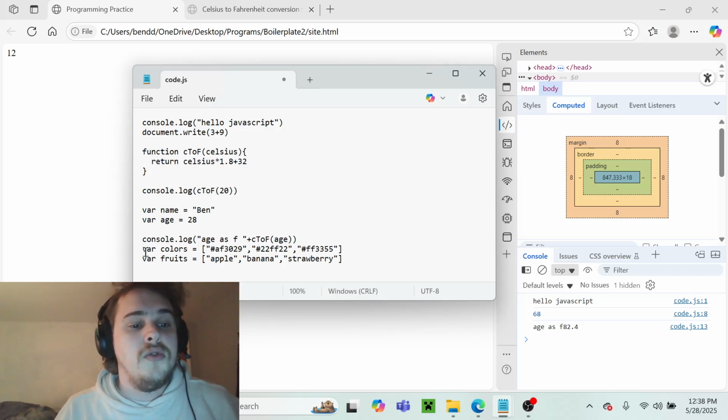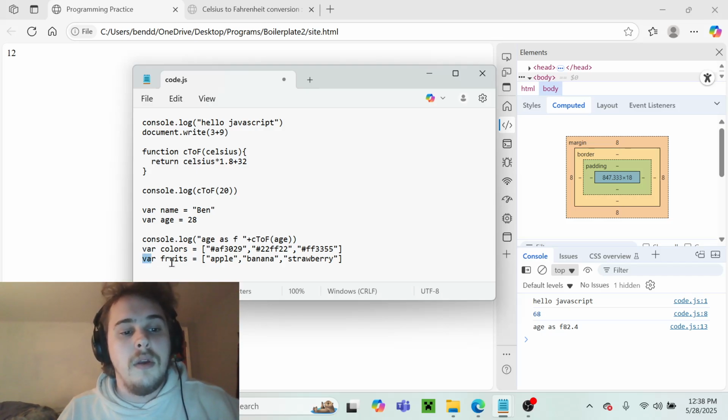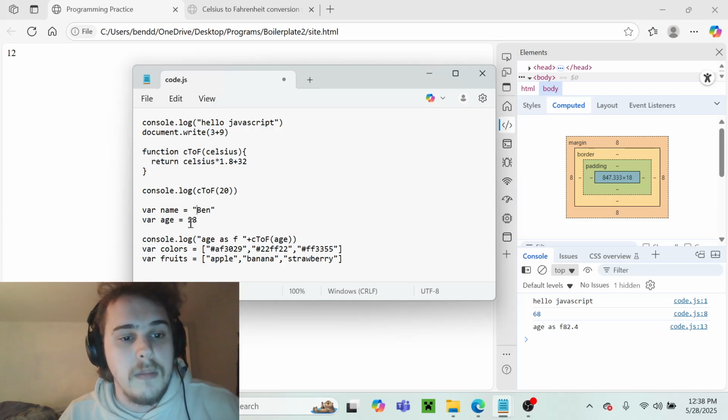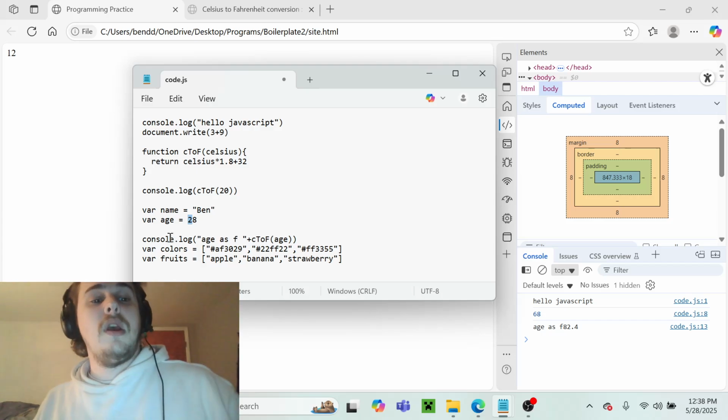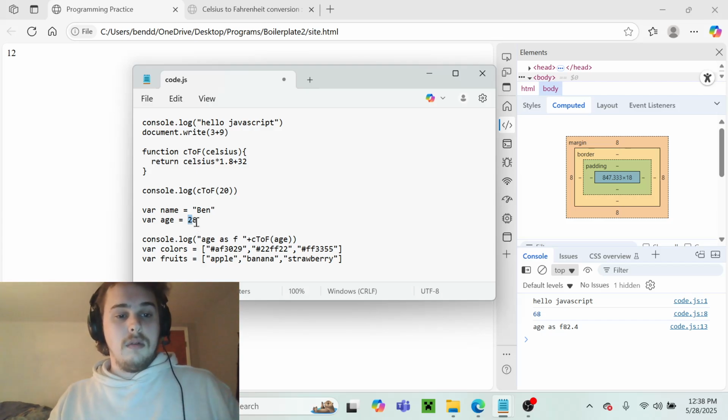How you do it is you put var and then whatever you want to name your variable, and you use strings, which is text that needs to have quotations around it, and numbers are just fine how they are.